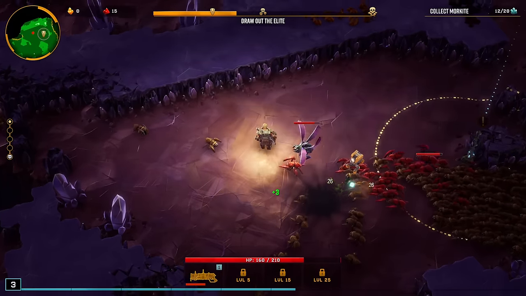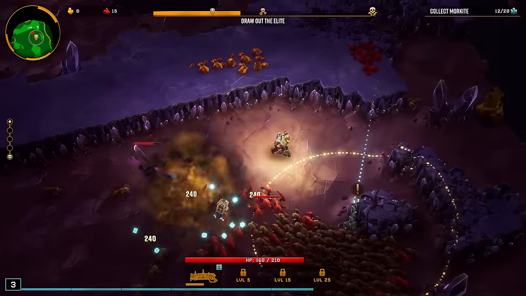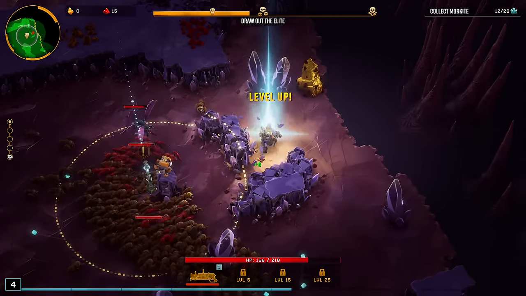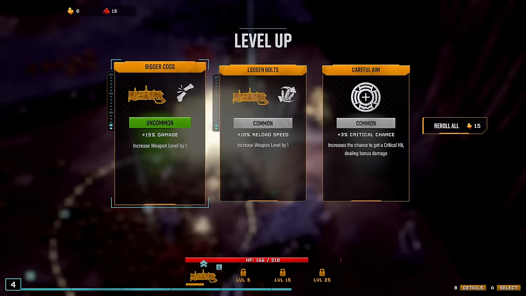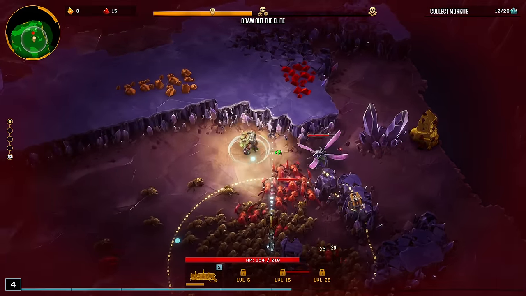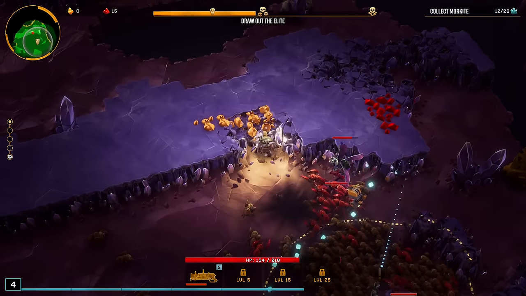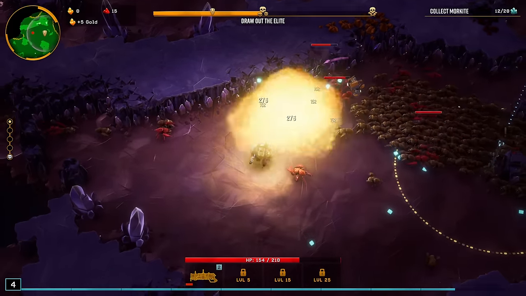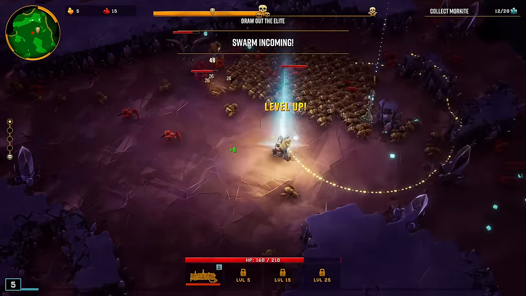I'd much rather have a gun that shoots fast and does lower damage in the early stages. Isn't that the play? You want a faster firing, low damage gun, because all the damage we're doing on these guys is overkill. These guys don't have 150 HP. They don't have 260 HP.